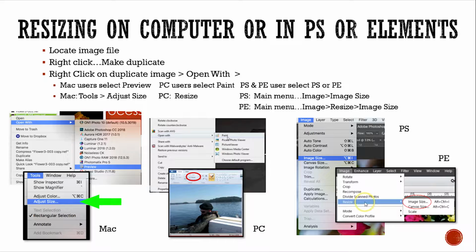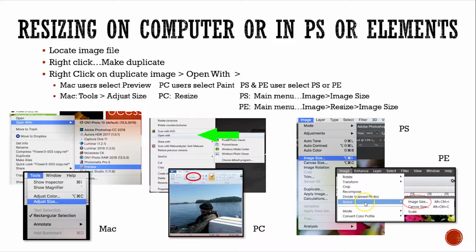So I'm going to put you guys that use Macs on hold, and now I'm going to explain how to do it on a PC. So the procedure is pretty similar. You followed the first 3 steps of finding your file, making that duplicate copy. Now you're on the duplicate copy, you've right-clicked, you've got Open With. See, here's the menu that dropped down.